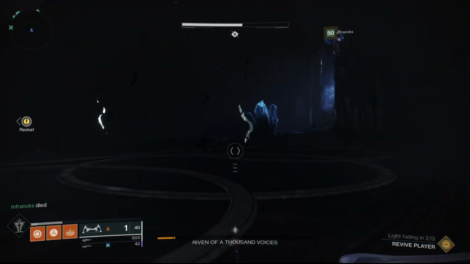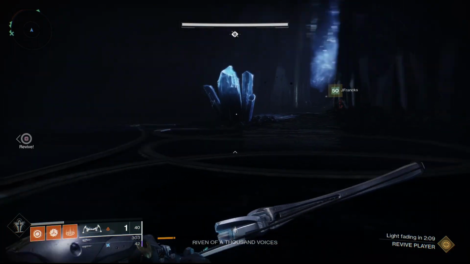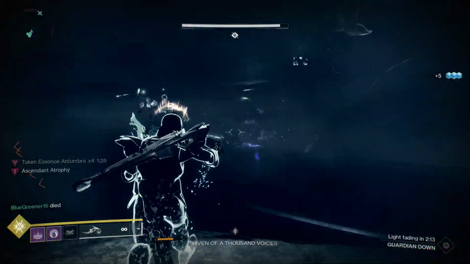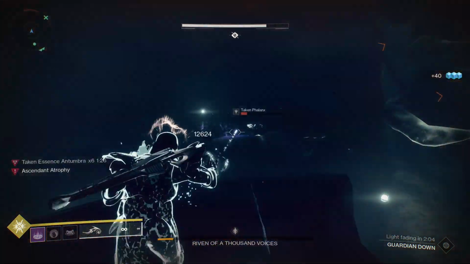So let's talk about what happens whenever you lower Riven's health to that tiny portion. It'll basically start a parkour phase. Your goal here is to move up to a Taken blight on top of the map. Only one person has to get there.